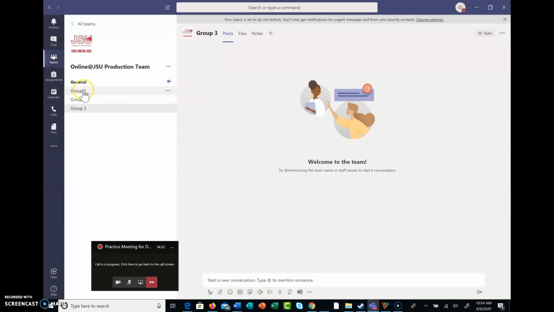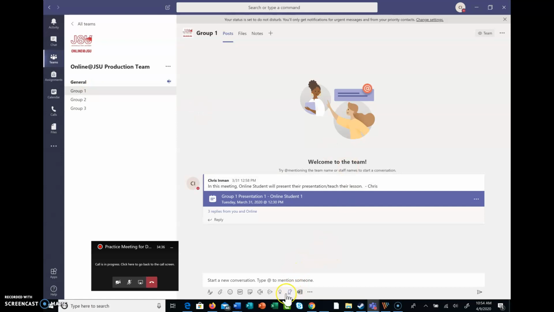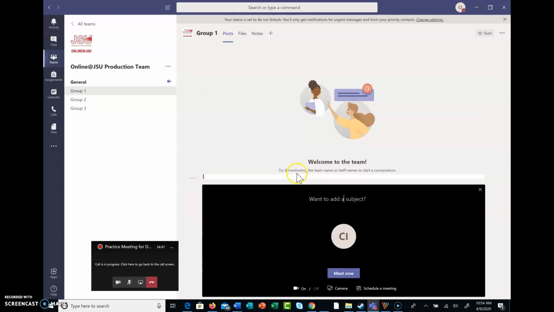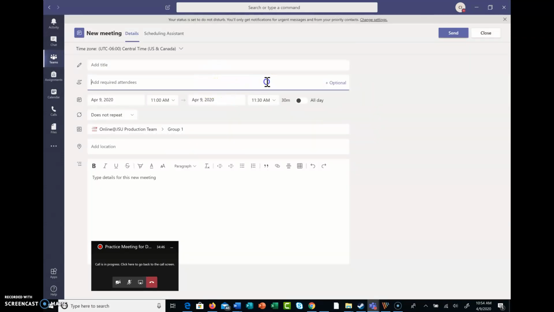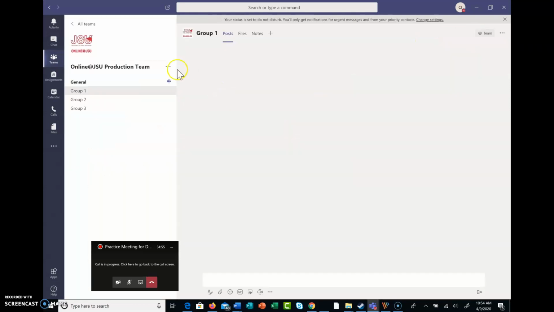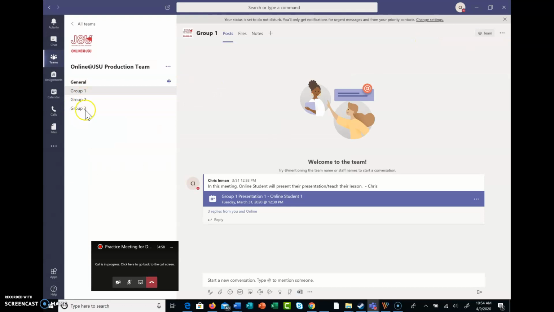And then what I can do is I can go here, Group 1, and I can go down here within group 1 and I can schedule a meeting. And here I'll add the students that I want to be in that meeting. So you can create many rooms for student groups. Maybe they're work groups, maybe they're spin out groups for a class meeting. So those are a few things that you can do as well.